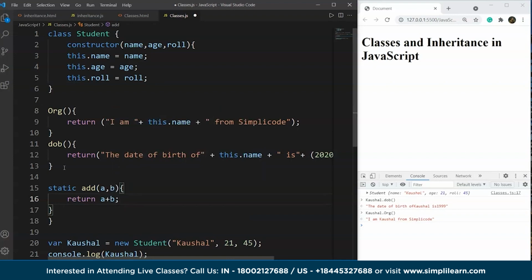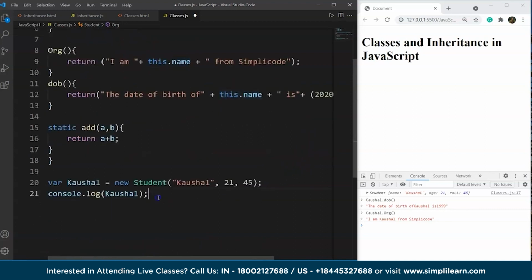Notice here guys, we don't have to use anything from the class or the object. Like in the previous two methods, we used the name and the age property, right? So here we used this.name and then we used this.age as well. But here this method is not related to the object at any cost. The best part about the static method is we can use static methods without creating the instances of a class. So if we want to access this particular method, we can do it with the help of the class name followed by the dot operator and the method name.